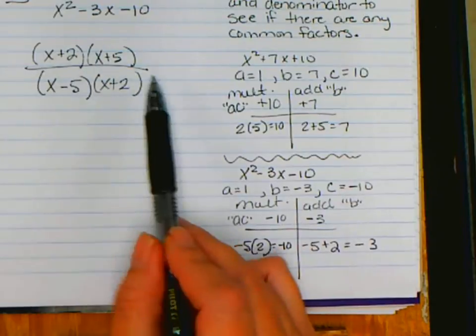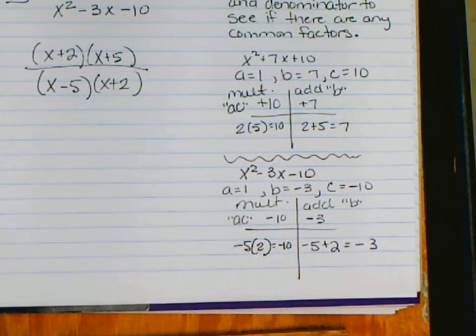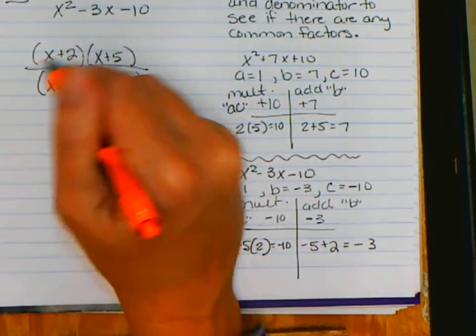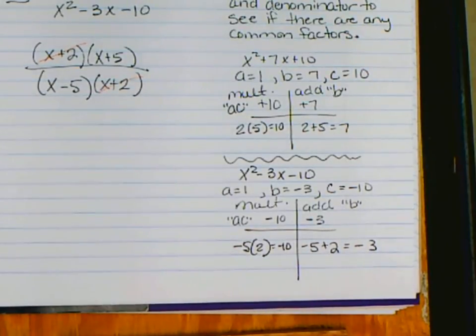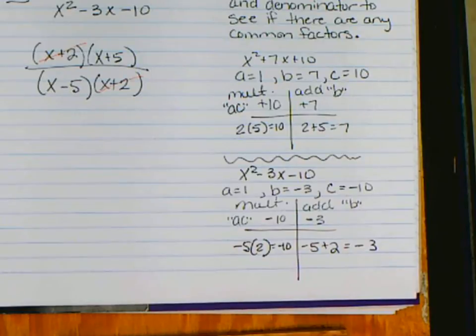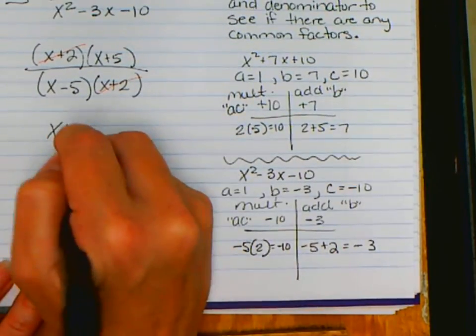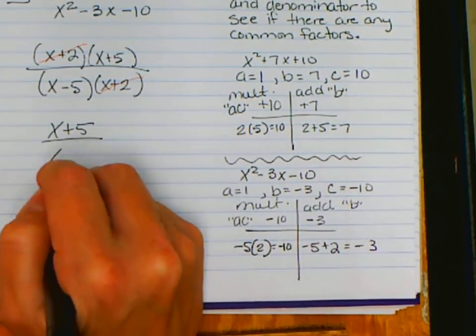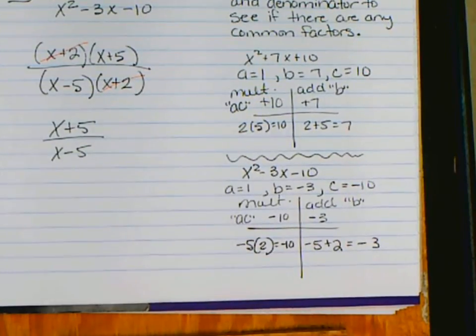But what about x plus 2 divided by x plus 2? Yeah, that is a 1. So we kind of say they cancel. It doesn't turn into a 0. But we don't need to write 1 times x plus 5 over 1 times x minus 5, right? So your answer will just be x plus 5 divided by x minus 5. And you can put those in parentheses. You don't have to. If you had another factor there, you would definitely want to put parentheses.